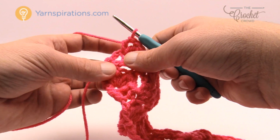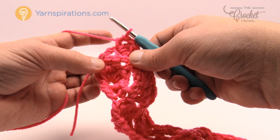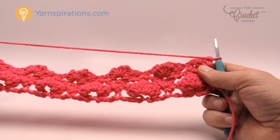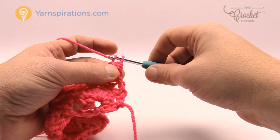So let's move on to row number 4, and then we have to then repeat row number 1 through all the way through 4 all over again in order to have the repeat patterning showing up on your project. Let's move along to row number 4. So row number 4 is really easy. It's again more chain work than anything.